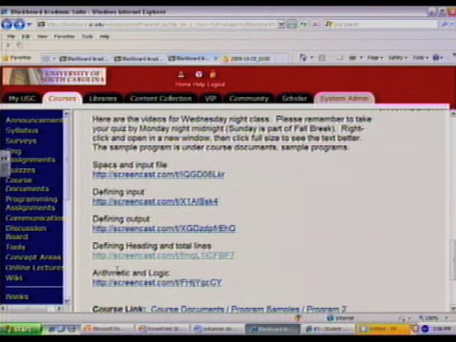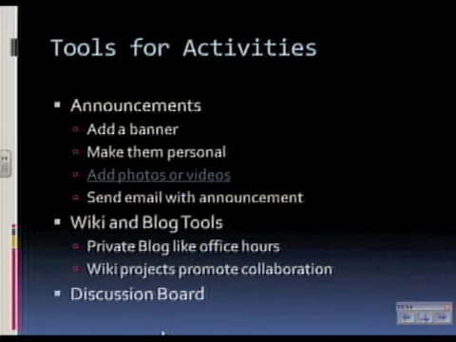Okay, any other questions about Jing? Camtasia? Oh, I didn't talk about Camtasia. Camtasia is the one you really pay for from TechSmith. That lets you do more studio quality type video and stuff like that. If you have a webcam already, you can simply upload your videos to Blackboard. Right. With the exception of you can't load too much. They can't be really long. You can put an actual video out there.